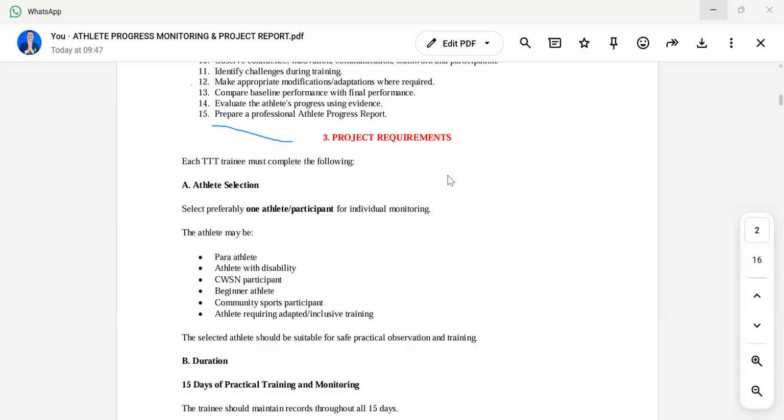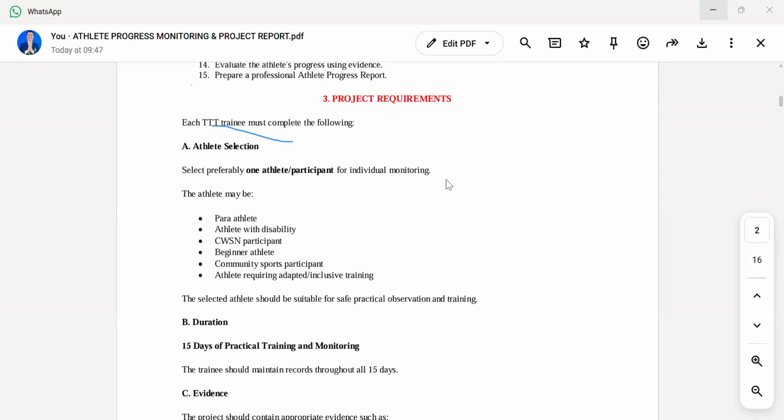For one athlete, I have given this project; you can increase it, but if not, you can start with one athlete. The athlete may be a para-athlete, an athlete with disabilities, children with special needs, a beginner athlete, or community sports participants; athletes requiring adapted, inclusive training. Any question?